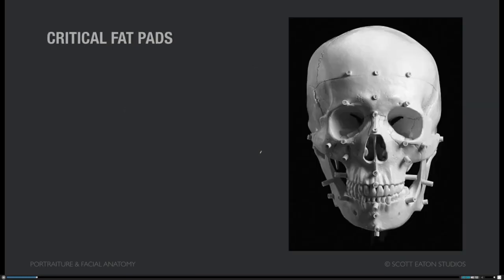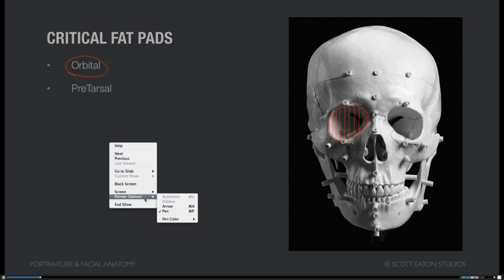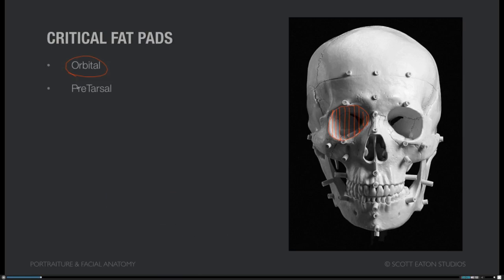Okay, so the critical fat pads, and I'm just going to do a quick schematic and then we're going to go into details. Okay, so the critical fat pads are orbital fat. I think you can guess where this is going to be. We're going to have orbital fat as the primary packaging material inside the orbit. Okay, then as soon as we put our eyes and our eyelids on, we're going to have something called pretarsal fat. You can almost guess where that is, right? We know the tarsal plates are over the eyelids, and pretarsal fat is going to be configured actually only over top of the lower eyelid.